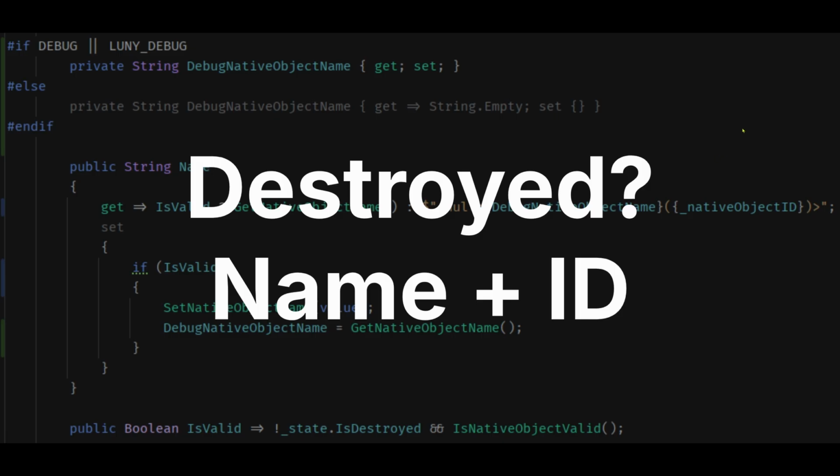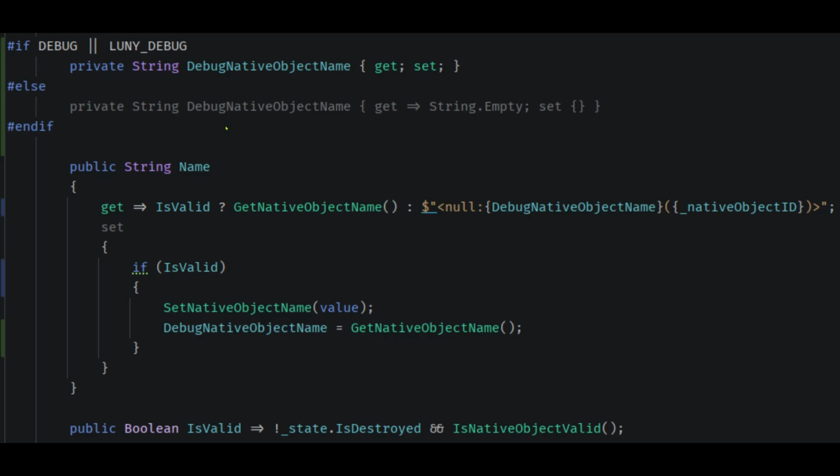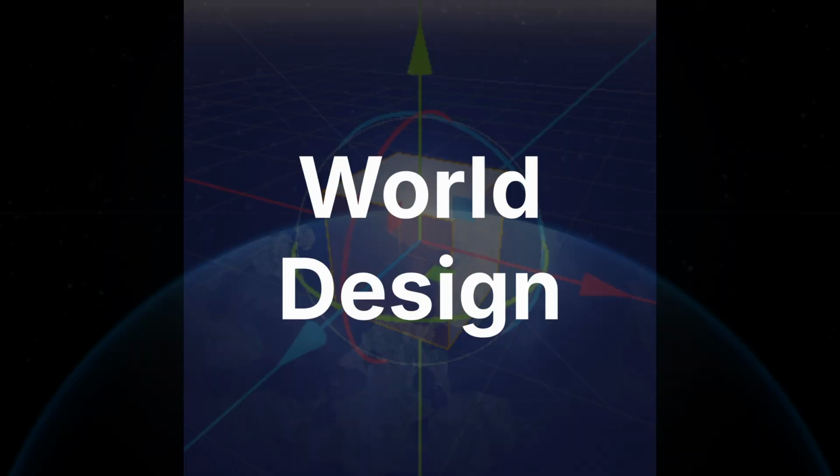The cool thing about a proxy object is we manage the state, so that we can also do cool stuff like, if it's no longer valid, we don't just say there was an object here, it's just null, we have no information on that anymore. Looney has that information. At least in debug builds, we can print its former name and also the native object ID. So if something goes missing, we can still print what it was. Super important.